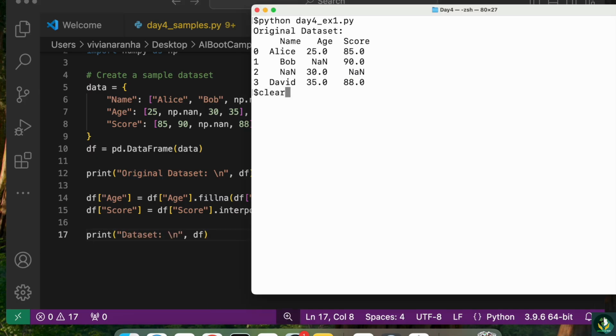Let's go here, clear it out, run it, and this is the original data set. Now if you look at the age, Bob's age is 30, which I mentioned, it will be 30ish something. Score, if you see, it's 89. It's interpolated based on the values that we have here. So even if this person, who has no name, never gave the score, they scored more than Alice and David. 89. Pretty good based on interpolation.